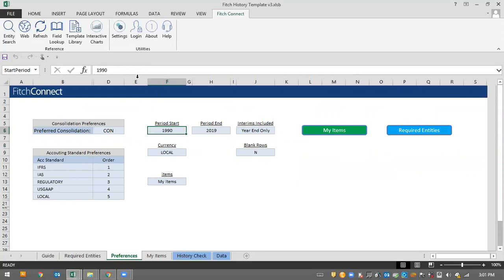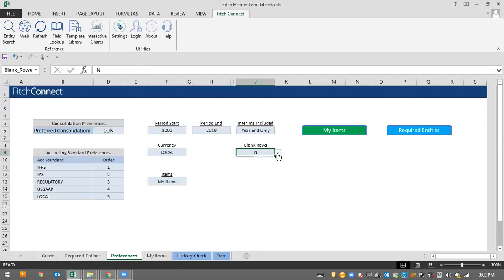So I'll choose 2000, so the data will come up from 2000 up to 2019. Here for the interims, you can select whether you want it yearly, interims, or both. For this session, I'll just choose year end only. You can also select the currency, but only the major currencies are supported at the moment. So we can choose local currency.